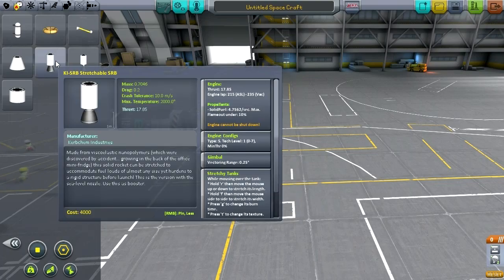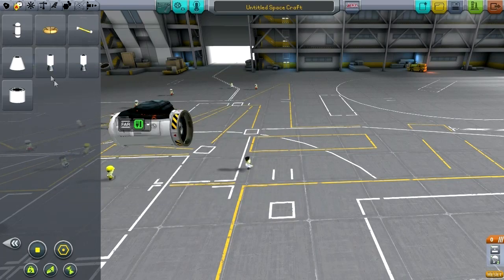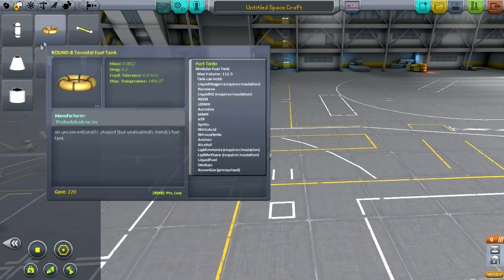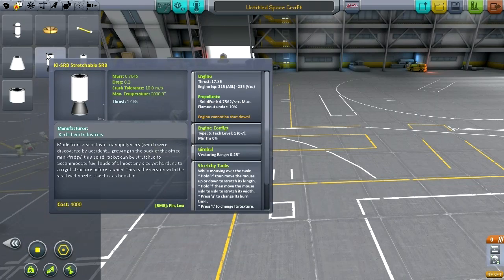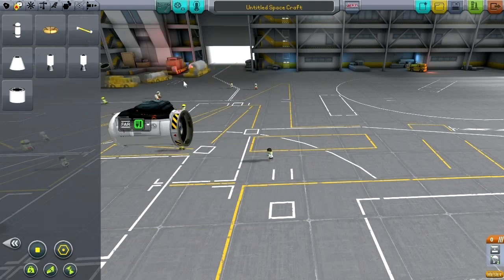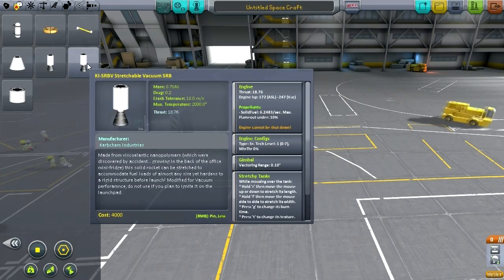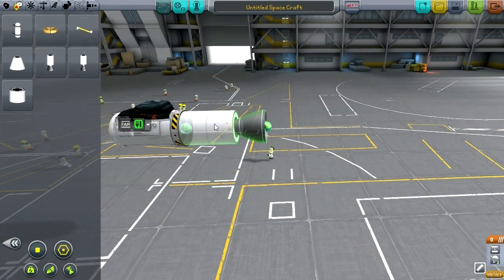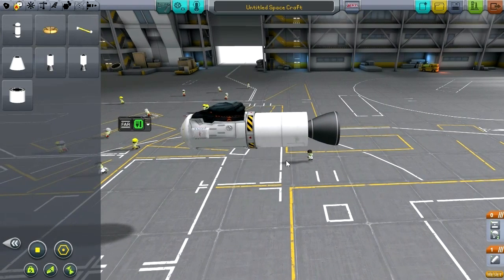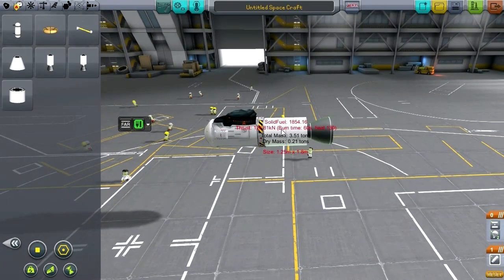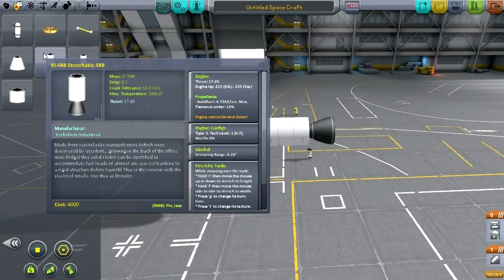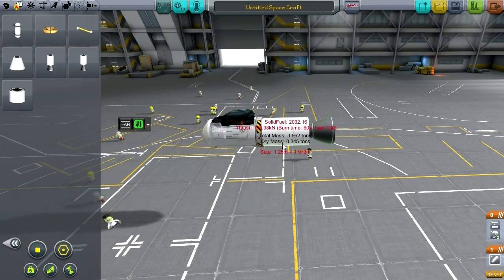The stretchy tanks mod is actually called StretchySRBs. This is important. Okay, so if you look on the forums, this is all from the forums. Don't bother looking on Kerbal Spaceport for this stuff. It might be there, it might not. But go to the forums to find these. So Kerbal Space Program forums, and it'll be add-on projects. And this is the SRBs, and this is what we're going to be playing around with here.